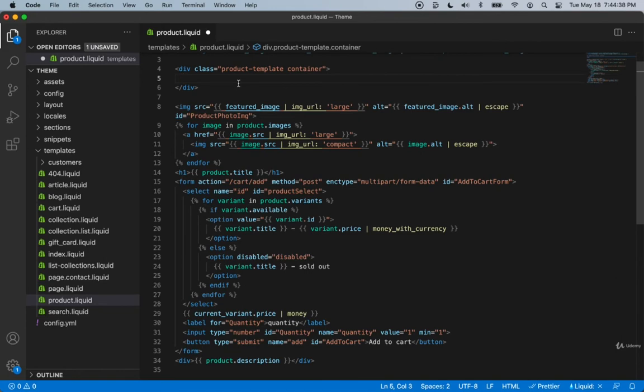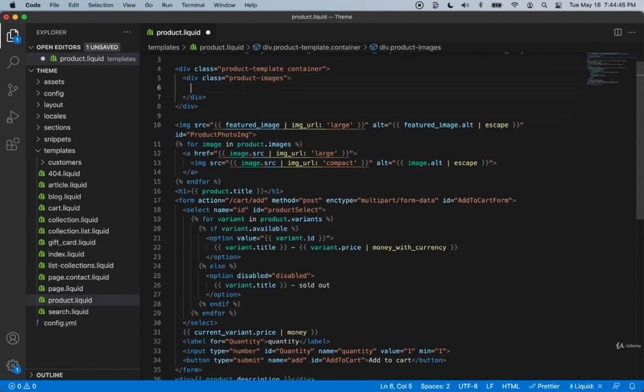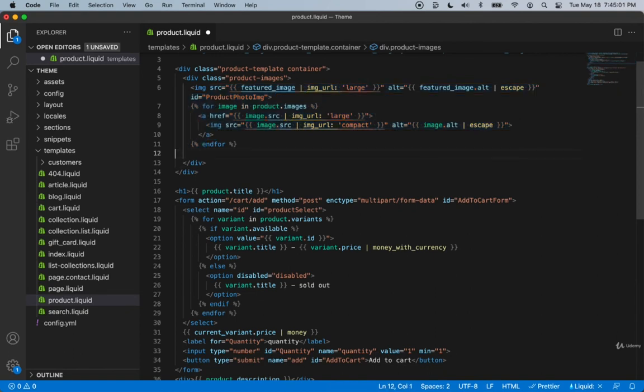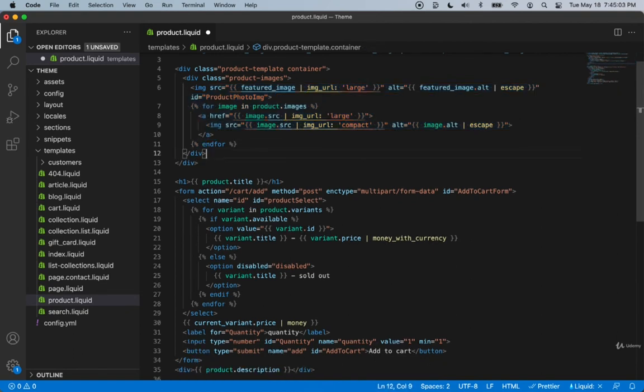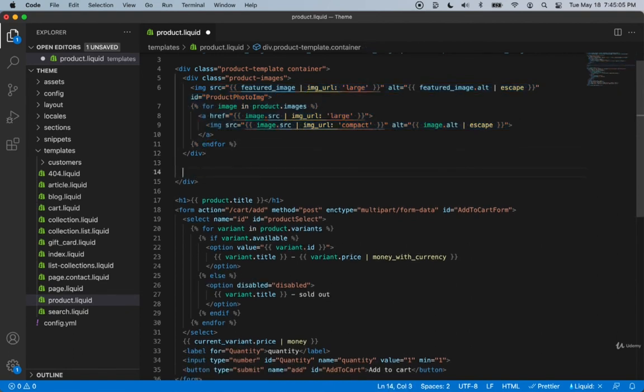And then let's create another div for the images. And then we can do that and move the images portion inside of the images container. After that, let's give it a few spaces and we will add another div.